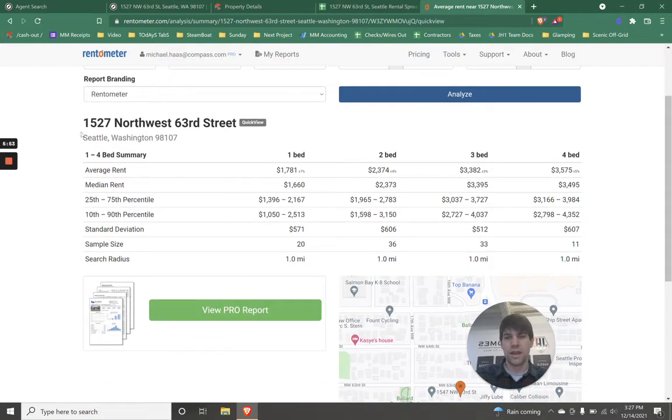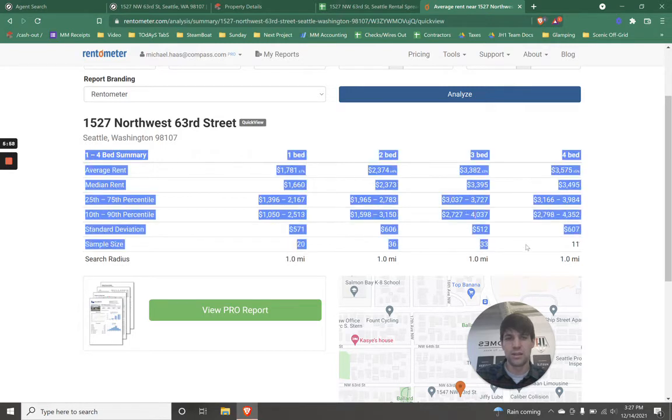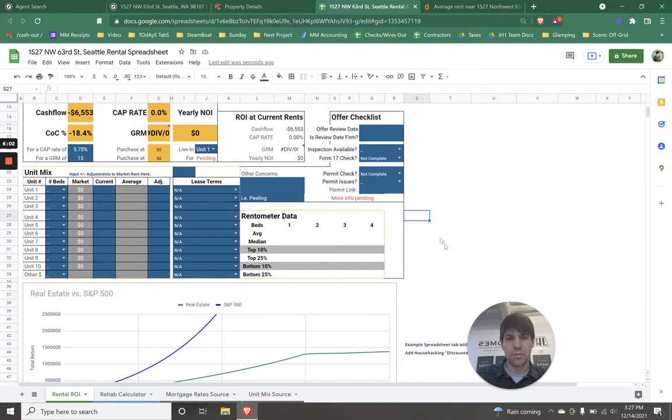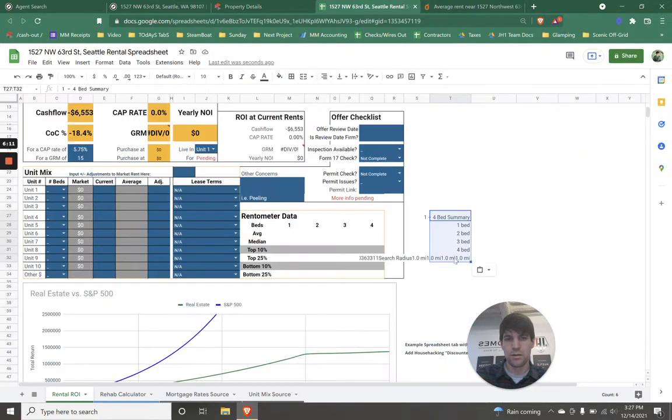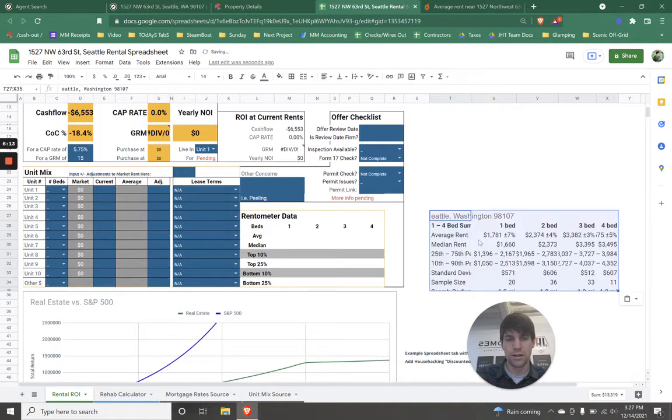So here we've got a breakdown of the different rental amounts. I'm just going to copy paste that over here. There we go.